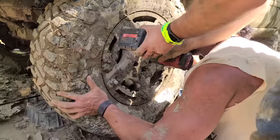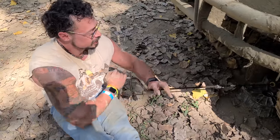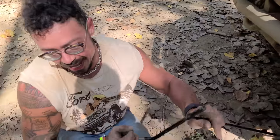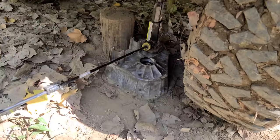Bottle jack. This could be it. We just need it to go up high enough for the wheel. OJ's an absolute monster, man, on this jack the whole time. You got your workout in no matter what. I had to get it in some way, right? So thank God you broke down. Yeah, right. The T case though, it really worked out.